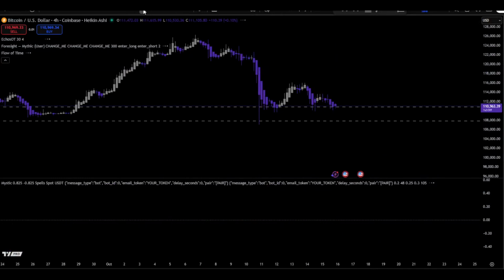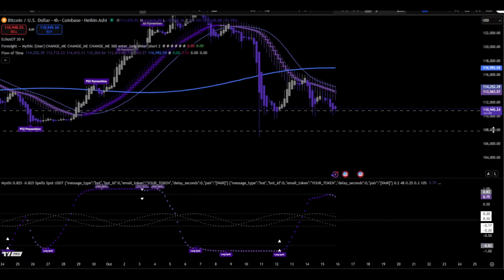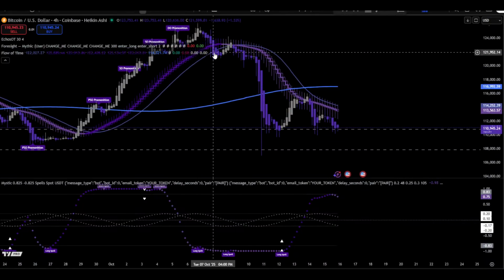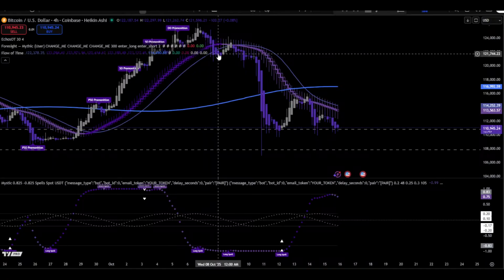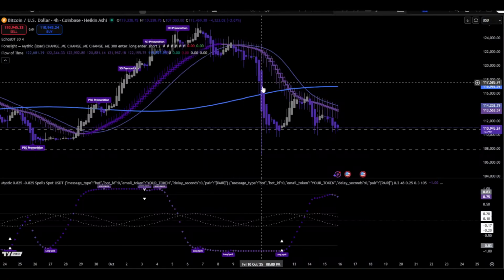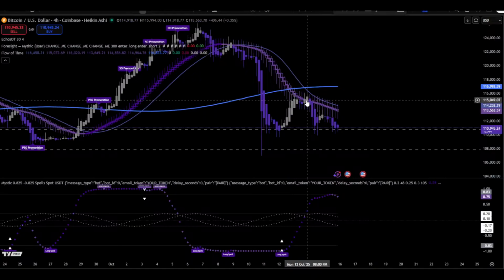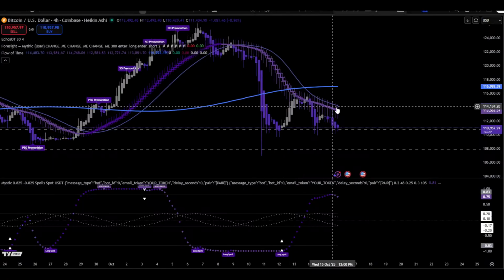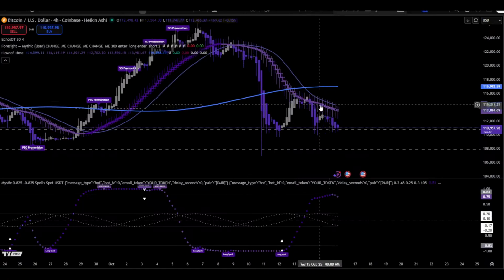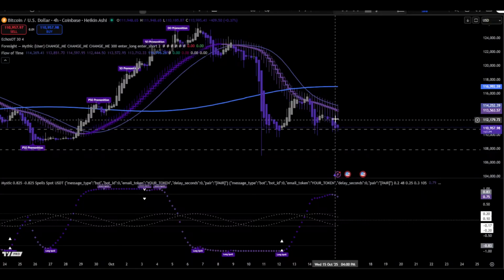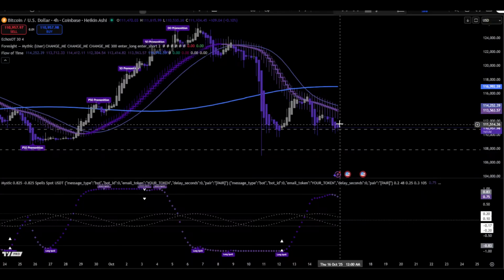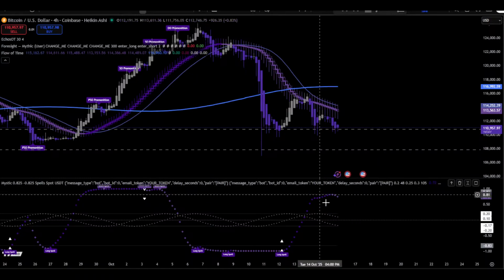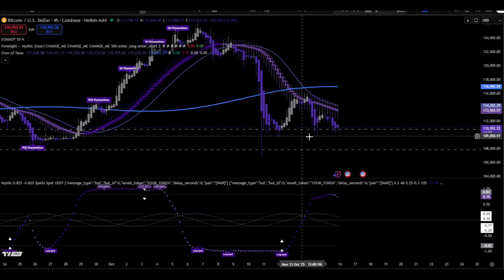Now, if we wanted to go down to the 4-hour and see this with a little more detail, a little more clarity, what we can see on the 4-hour is when we broke the trend here and it started to push down, we have yet to get back above it. And our trend wave, or our wave of eons as we call it, is keeping it down. So if this thing rolls over and price stays pinched, it will most likely just push this down until the next support here. No signals as of yet, so no premonitions.